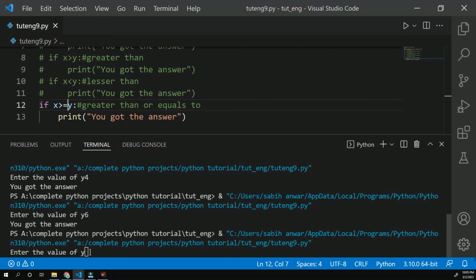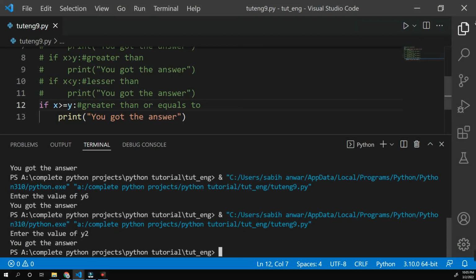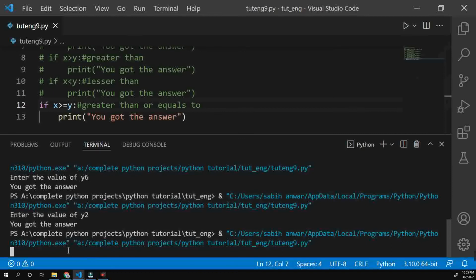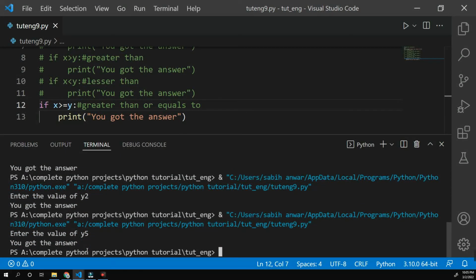If the answer is 2, meaning 2 is lesser than 5, then it will satisfy the condition, you got the answer. With the second one, when we give the input as 5, meaning it is equal to 5, then also it satisfies the condition and it got the answer in the Python terminal output area.